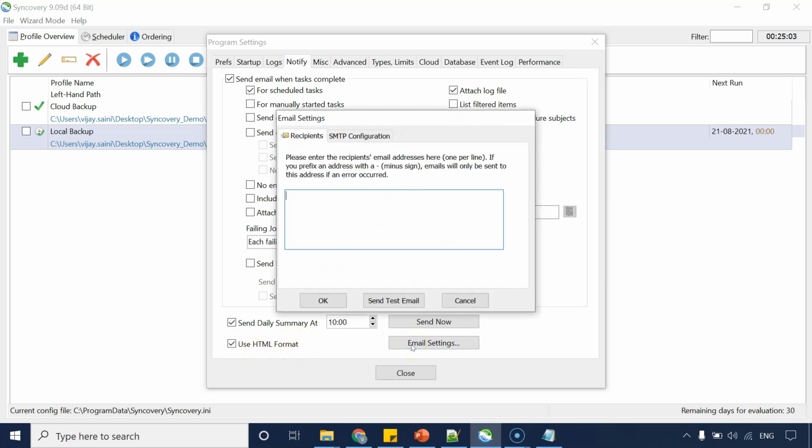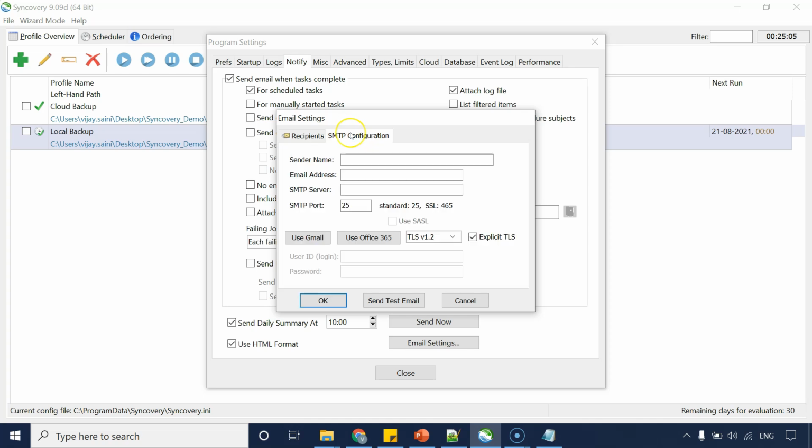Then here in email settings you can specify your SMTP configuration. What is your SMTP server, port, or if you want to use Gmail or Office, you can configure them here. If you want to use your local SMTP, you can make use of that.